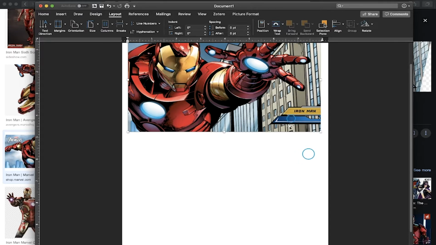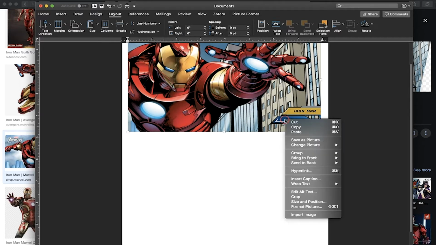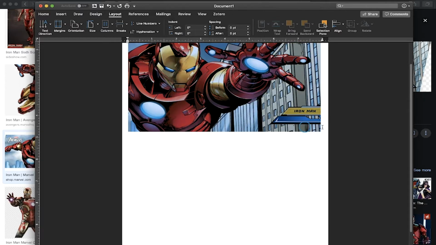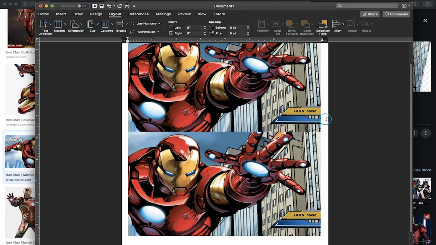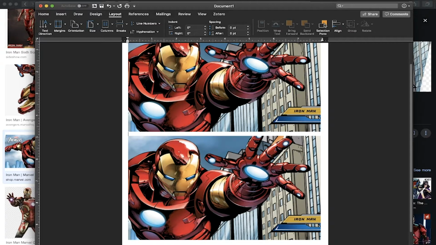And so what I'm going to do is click on my image with my left mouse button. I'm going to right click, hit copy, and I'm going to make 2 of these images side by side. And I might also give some space, so if you need to go back up to the top picture, my cursor is right there. You're going to click right there and hit return or enter, and that's going to give you some space.